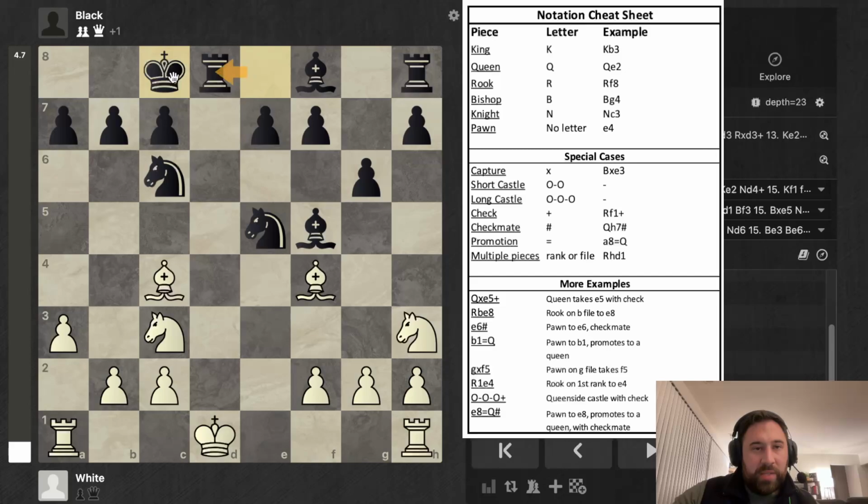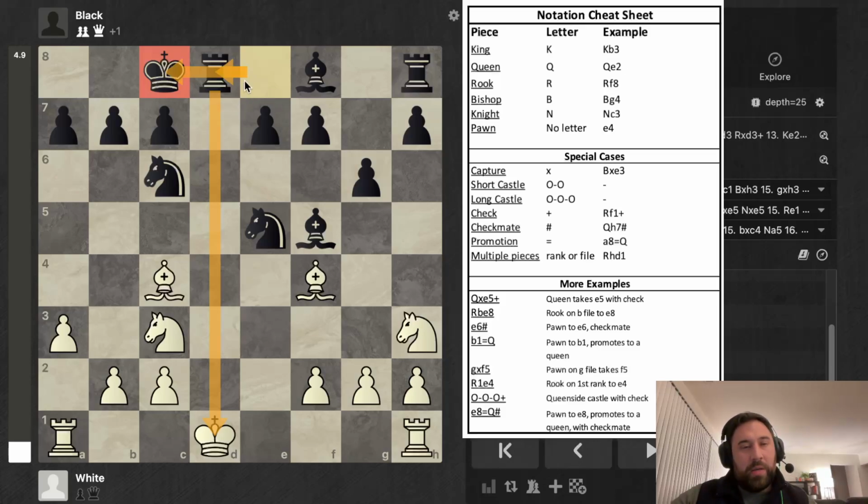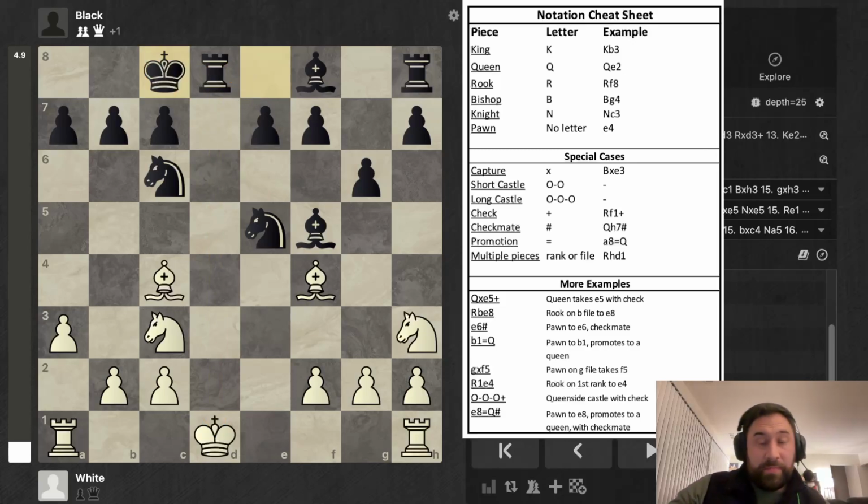black plays queenside castle. And you'll notice that the white king is now in check. So this is a perfect example of O-O-O plus. Queenside castle, check. It's really interesting. You can castle, and that can sometimes result in your opponent being in check. In very special and very awesome occasions, it could also be checkmate. So we could say queenside castle, checkmate. If you ever get that in a real game, you better reach out and tell me, because that's the coolest thing ever, and I've never seen that, and it would be awesome to see that in real life.